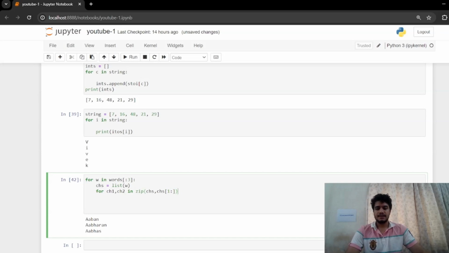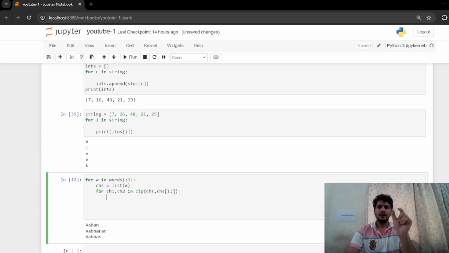So what this does is it will create a tuple of characters, the outputs of characters and characters starting from 1. If I print out this chs, it will be list of w, which is Aban, and chs from 1 will be everything starting from the second character.